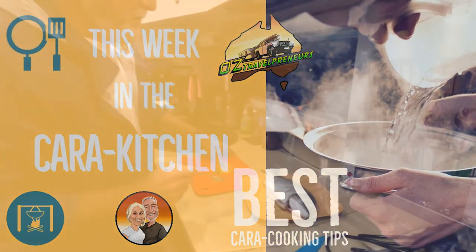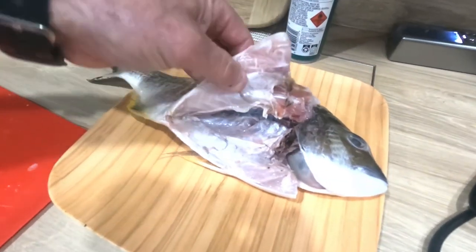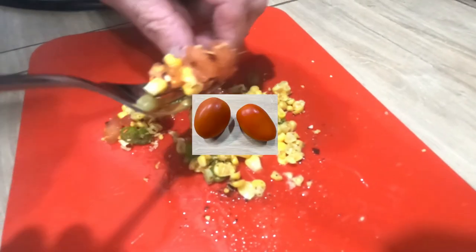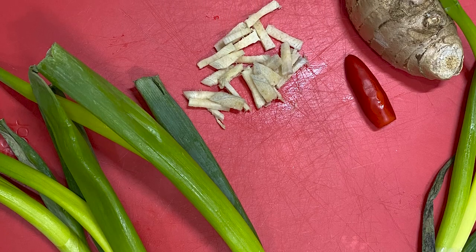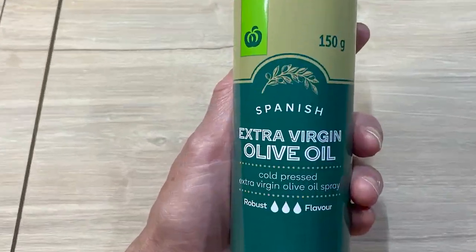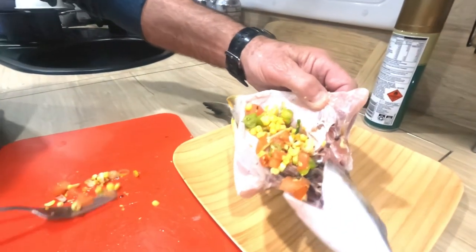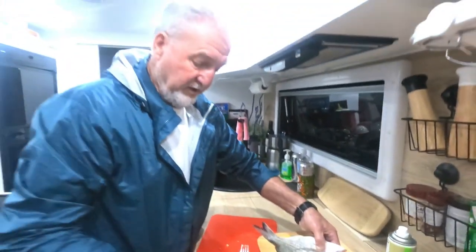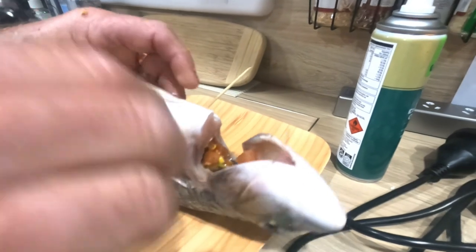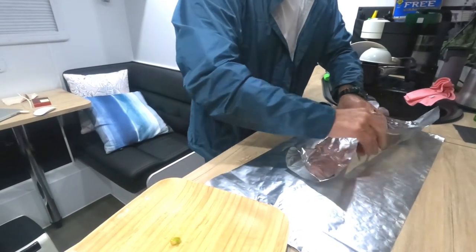We're having fresh bream for dinner. As you can see, a nice sized fish. This will feed both Jeanette and I quite easily. Clean him all up. And I'm going to stuff it now with some finely chopped tomato, some shallot spring onions, some corn, chilli, garlic and cracked pepper. I've added a bit of olive oil to the mix. I'm just going to stuff this into the stomach of the bream, and then I'm going to use a couple of skewers to force it closed so that the veggies and the flavours stay in there while it's cooking.